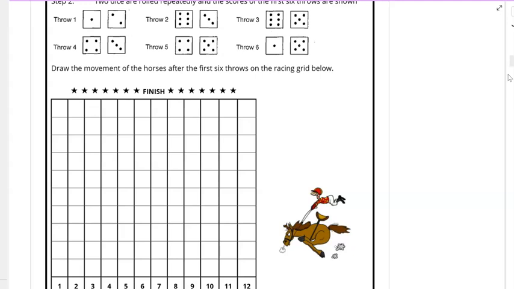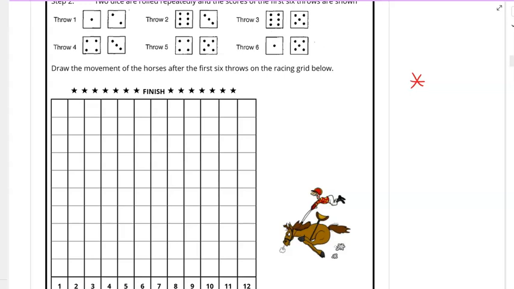What I want you to do first, before we do anything else, is predict which horse you think's going to win. You've got horse numbers 1 all the way up to 12. The numbers that come up will be based on the sum of the 2 dice that we roll. I want you to write down on the side, there might be a prize for the best predictors, what number you think's going to win. Then we'll see what happens.